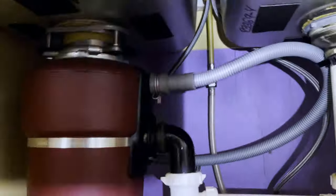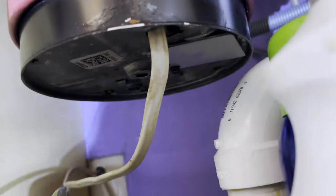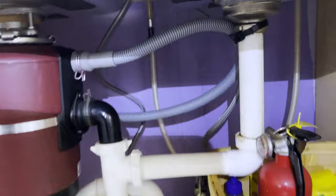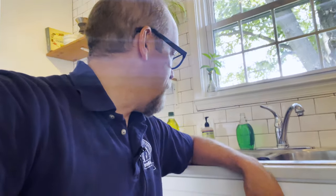I guess that's a high loop — we'll let it go. There's the electrical wiring for the garbage disposal, and it's missing a clamp — there has to be a clamp right there where the wire goes into the motor housing. Here are the water valves, hot and cold, supplying water to the fixture, and there's the spray dish-sprayer feature. I'm going to move the hot water from one sink to the other and then take another look underneath. I have a limited window to perform a visual-only inspection to find problems that occur while I'm here — I'm responsible for leaks that I see during the inspection at the time of the inspection. This all looks good.